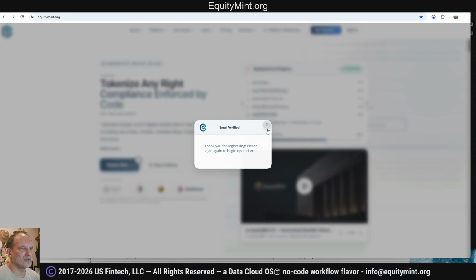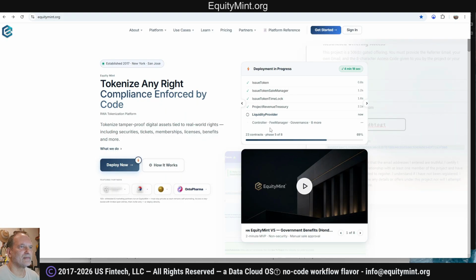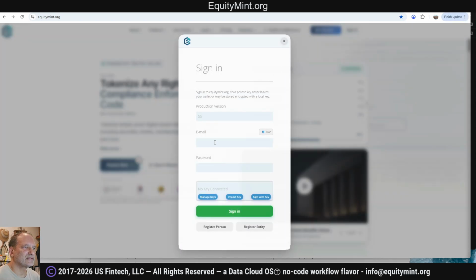In some cases, it will keep you logged in. Either way, you'll sign in again unless you see a button here that says operations, which means you're already signed in, and then you can just press that. So if this is what you see, press sign in now. And now you're signing in for the first time, and you just enter that same email address that you registered with.